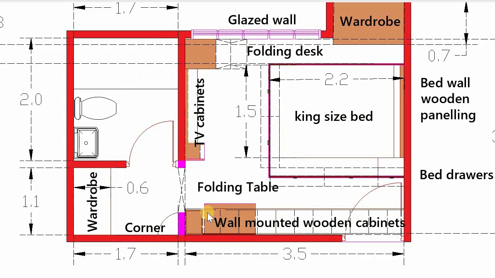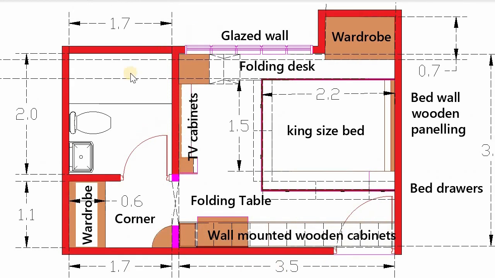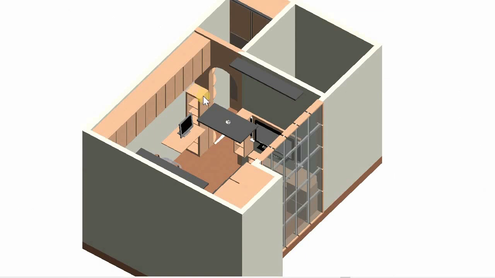bedroom. The alternative that we could have used in the design is that the wall mounted wooden cabinets would have been designed up to here, restricted up to here, and we don't design for the entire wall. Another storage space in a bedroom is in the form of shelves, which are designed entirely on this wall. So there are three wooden shelf cabinets designed over here in this bedroom.